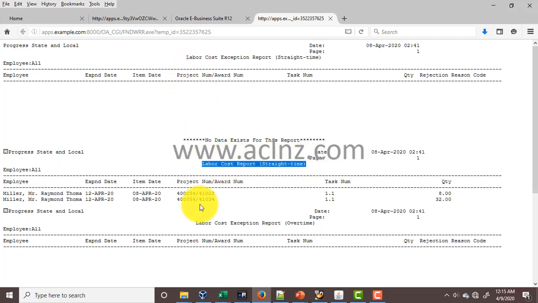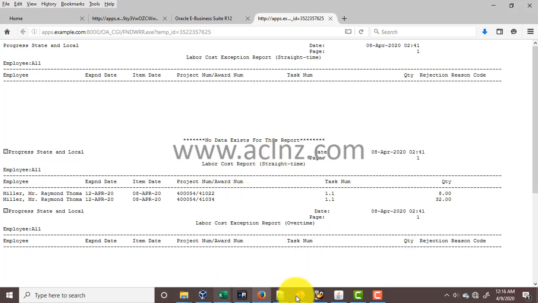So it's clearly picked up the pre-approved expenditure batch that we have given, which was split obviously into two lines, 32 and 8 hours. And as you could see, it is not only giving us the project number but also the award number associated with it very clearly, which is great.